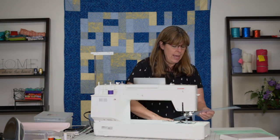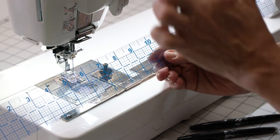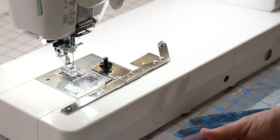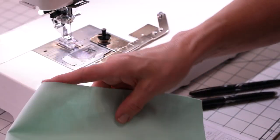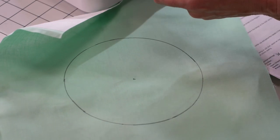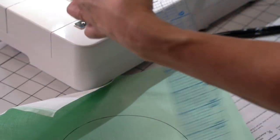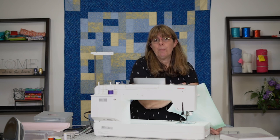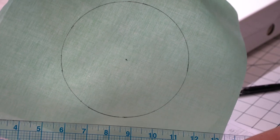Before we get started, we need to get some fabric and we need to prep it. I have a ruler here that has little tiny holes in it — basically I'm making kind of a compass. If you have one of those compass rulers or the pencil with the little compass thing, you can draw circles on your fabric. I've taken a piece of fabric, put a center dot, and used a random hole. I put my one pen in one dot, then wherever I want it to be I put my other one, and I basically just spin it around to draw a circle on my fabric. That gives me the perimeter of where I want to stay inside, and also tells me what my outer boundary is.